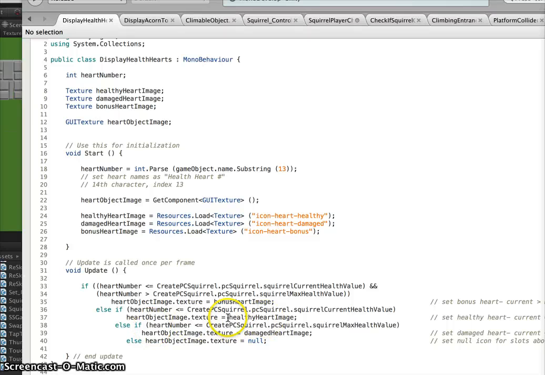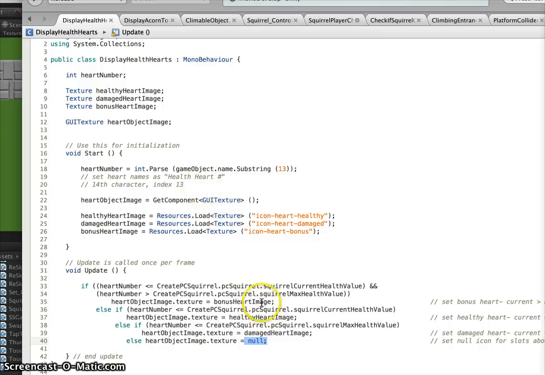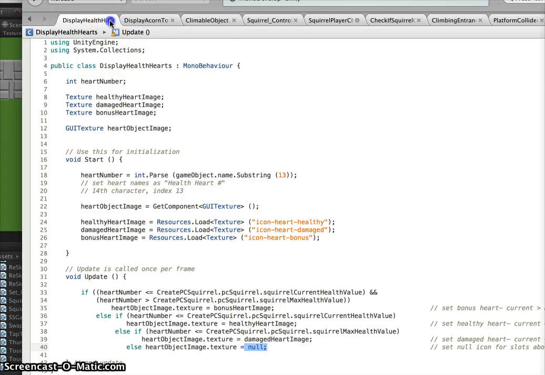There's the healthy heart image. If it is over the standard health, it gives it a bonus heart. If it is under the standard health, it gives it a damaged heart. And if it's not even in existence, it gets a value of null, so it just blanks out, and you don't see the additional values there above the maximum. And that's how the hearts are displayed.